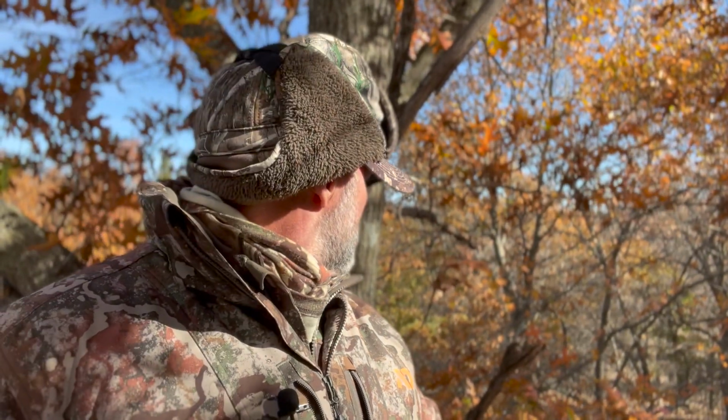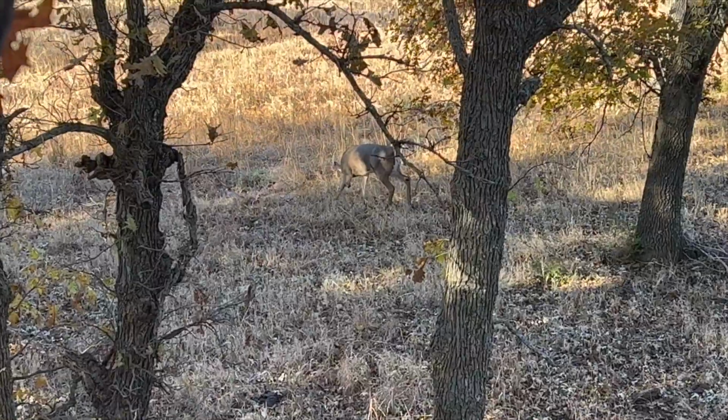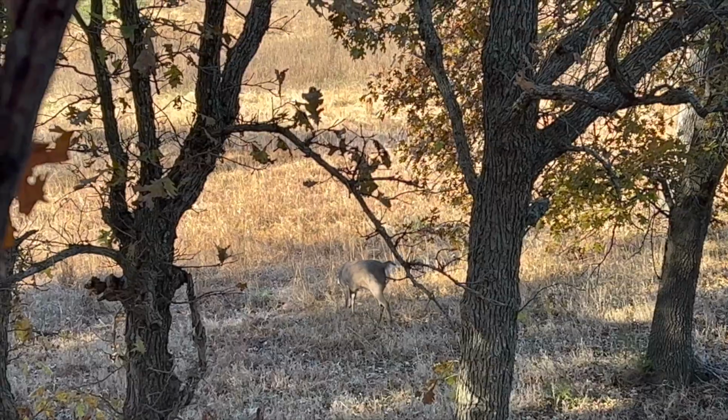November the 13th. It's about 11:30. I sat yesterday all day, never left the tree, and I saw zero. This morning it was about 25 degrees. I saw 16 deer, 5 bucks. I saw one shooter buck. He was out of range, hunting this pinch point. Instead of coming down the river through the timber, he decided to take out across the prairie. He didn't follow the script.